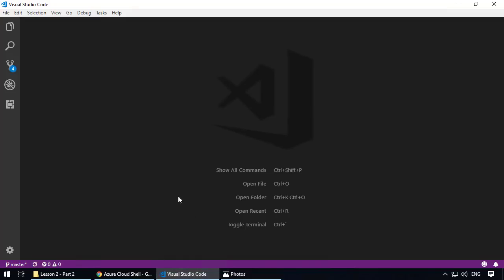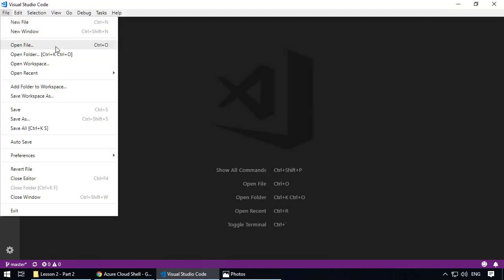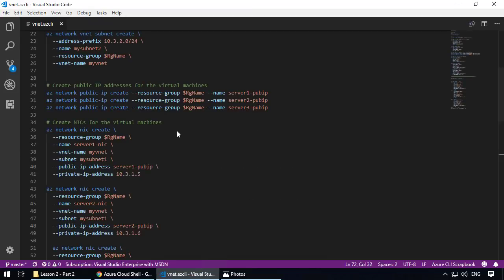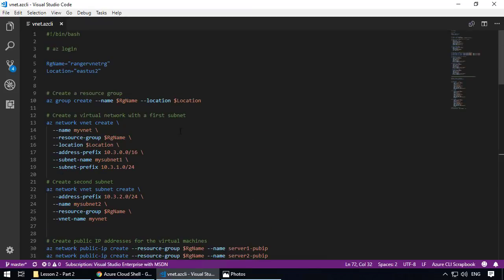So let's go to Visual Studio Code. I'm going to open the file. You remember the previous one was vnet.ps1 because this was PowerShell. The AZCLI file with this extension is the file which we are going to use for this one. So like a typical bash script, by now you got the idea that I'm probably going to run these commands one at a time, but eventually this can be run as an entire bash script, right? That's why I started with that.